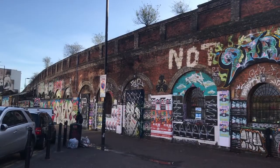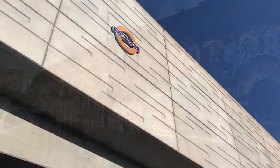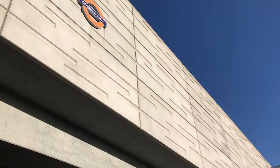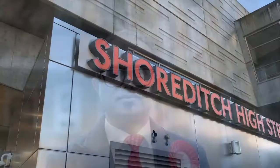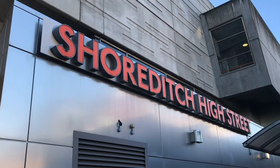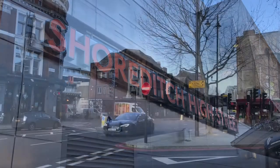Shoreditch nearly had no station to call its own. The Overground station was originally to be named Bishopsgate, which is another link with the original. Tower Hamlets councillor Abdulullah campaigned for the new station to be called Banglatown as a reflection of the local Bangladeshi community. However, TfL plumped for Shoreditch High Street in the end, presumably as a reflection of Shoreditch's newfound coolness.